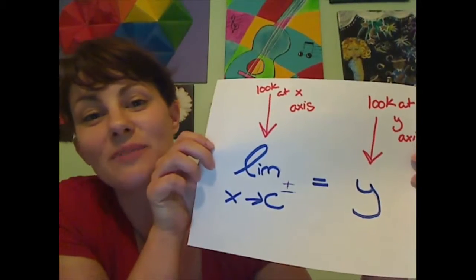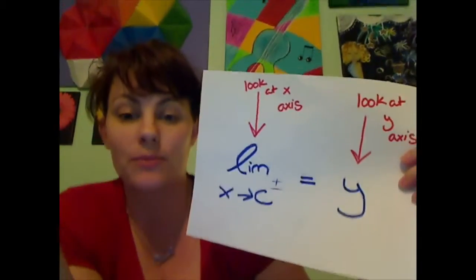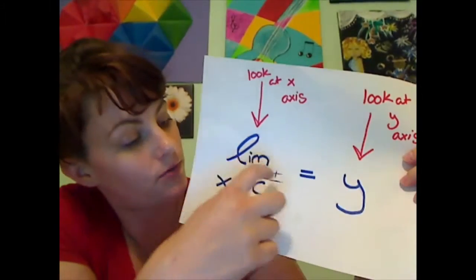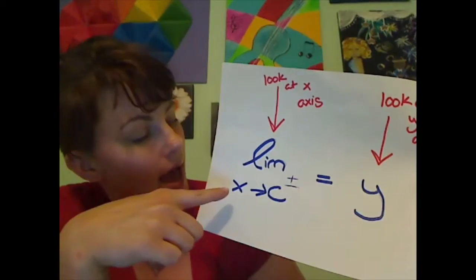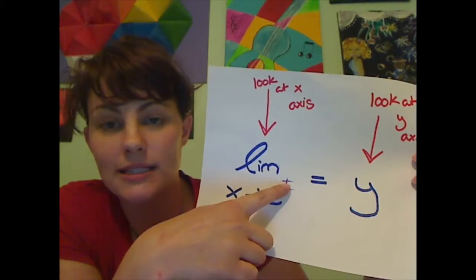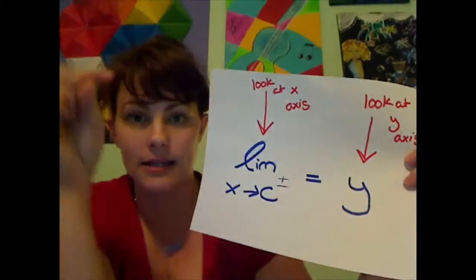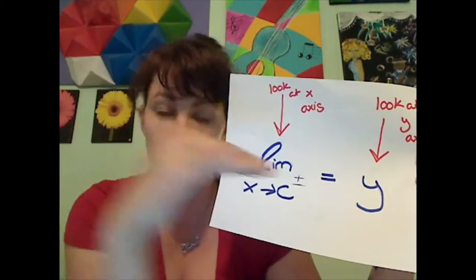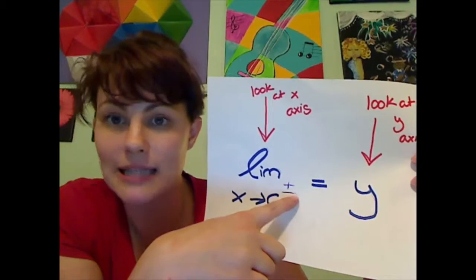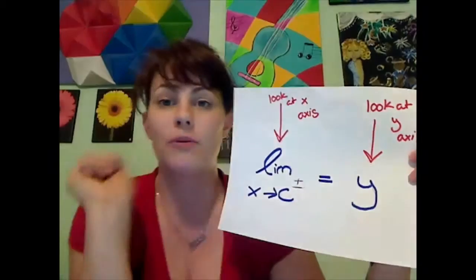One of the very last concepts I want to talk about is limits coming from the right and limits coming from the left. So I've just thrown in the same little limit notation here, but I've thrown in the plus and the minus. If I have the limit as x goes to c, and then there's a little plus sign up here, that means I'm asking you to find the limit as the graph comes in from the right-hand side. If I ask you for the limit as x goes to c with a little minus sign above it, then I'm asking you for the limit as the graph comes in from the left-hand side.